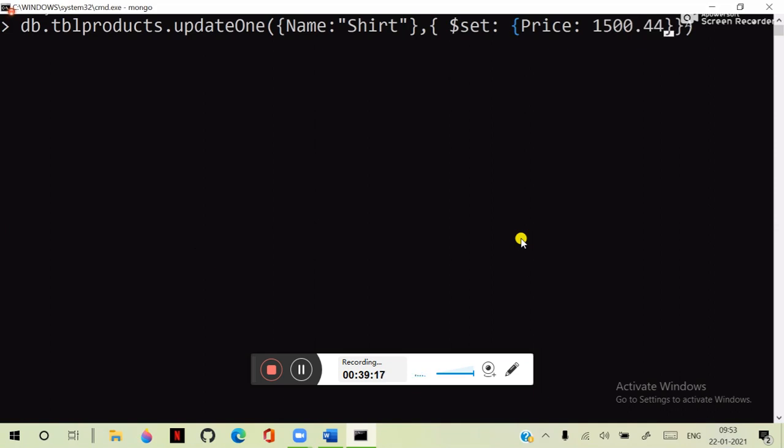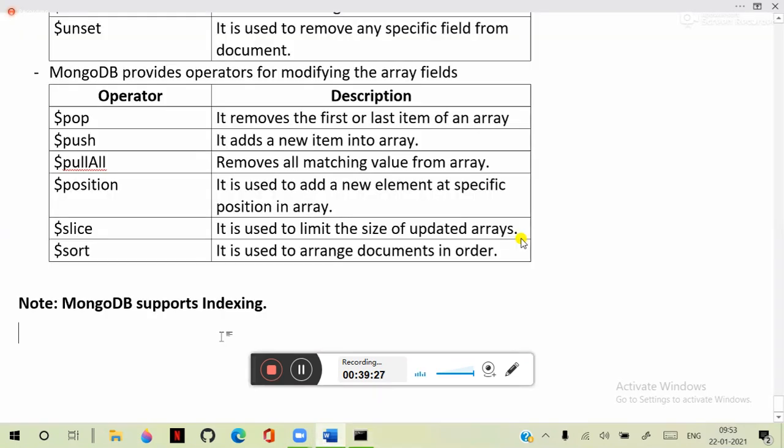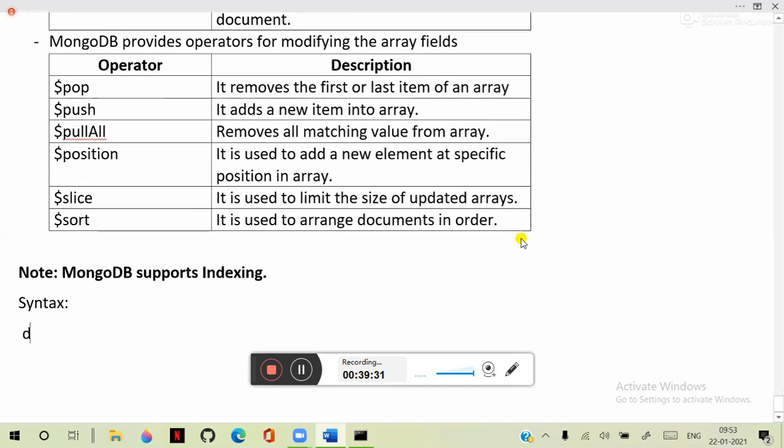That means when you are updating, you need to first define the filter query and the update query. Syntactically, generally, how you define the update queries here: db, collection dot update. You have to use the update one command, and here we first configure the filter query.